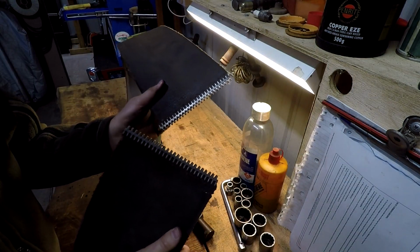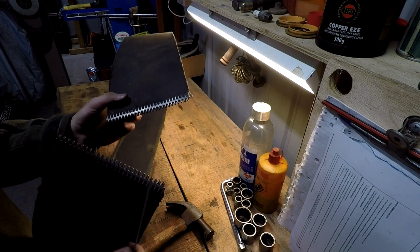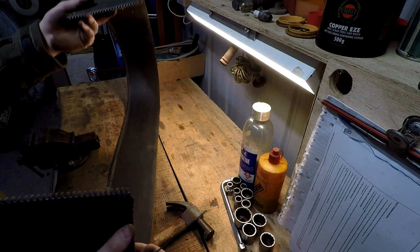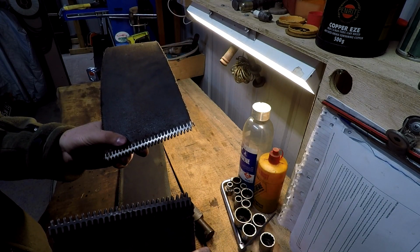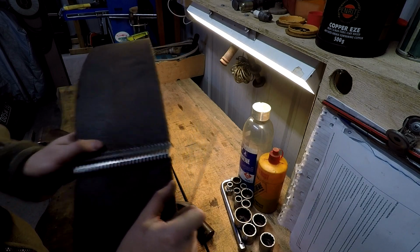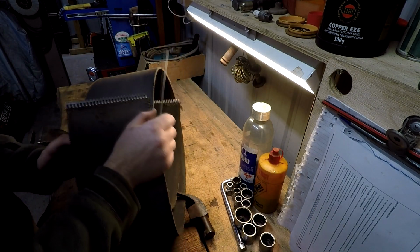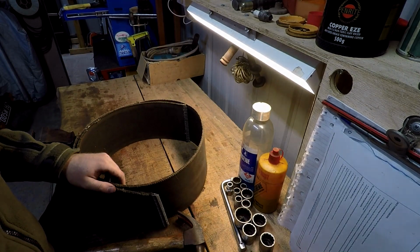So I've got the belt joiners on. Now I'm going to have to straighten a bit of these, but I'm going to have to do it on it because it has to go around the pulley and around the frame of the saw bench at the same time before you can join it. So I might just try and do it in situ. Alright, so that's done for the minute. I'm just going to load up some tools and we'll go back out to the saw bench.